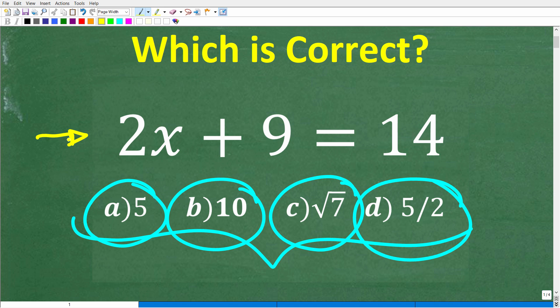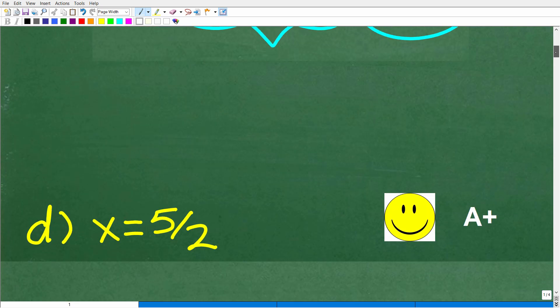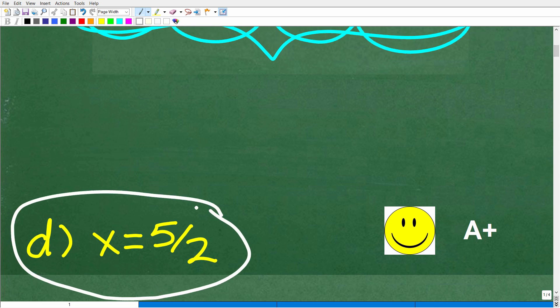So, some of you might be saying, what are you talking about, Mr. U2 Math Man? Well, I'll explain all of this in just one second. But first, let's go ahead and take a look at the answer. The correct answer here is D. So, x is equal to 5 halves.